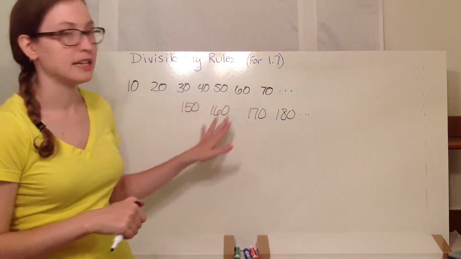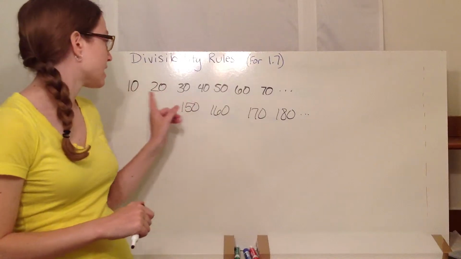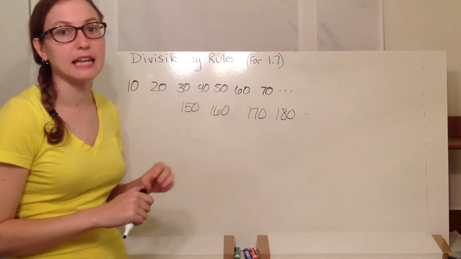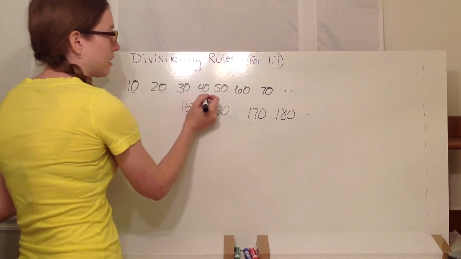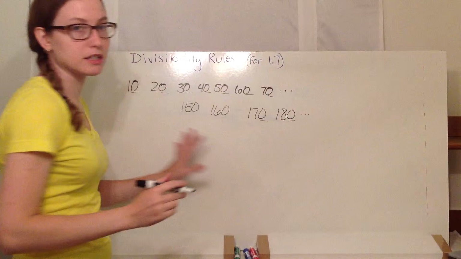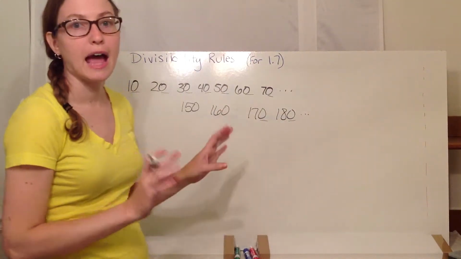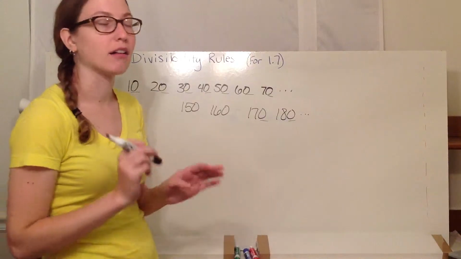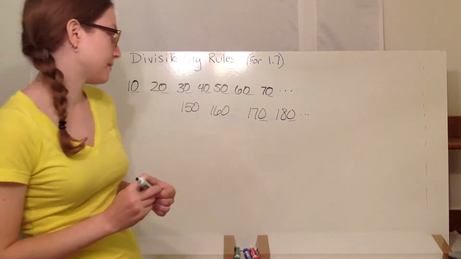And you might see it here. All of these numbers have something in common, which is that they all end in a 0. 10, 20, 30, and so on. And as I said, this will continue into the 10,000s, the millions, billions, trillions. Anytime it ends in a 0, we can tell instantly that it divides into 10 evenly.